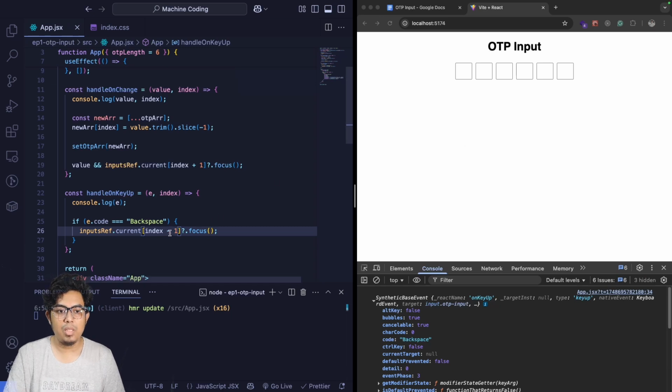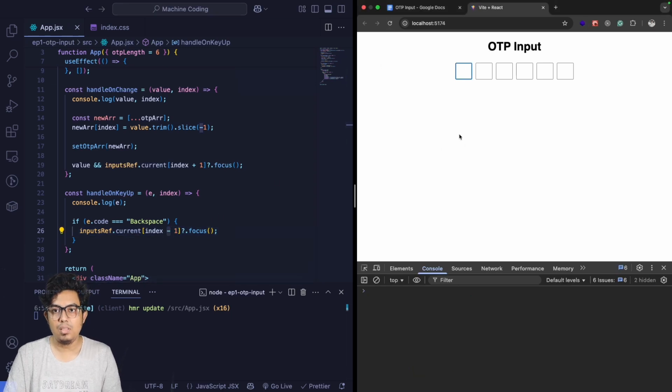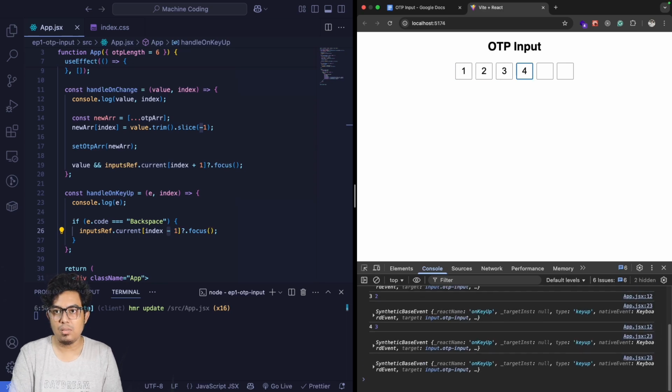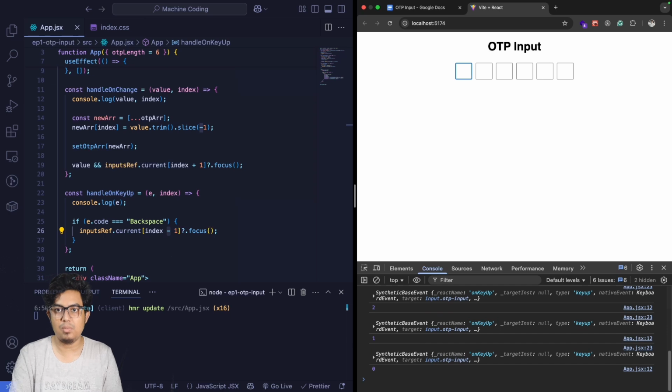I'm just decrementing it. Let's see. Okay, 1 2 3 4, backspace. Yeah, so I'm deleting everything.